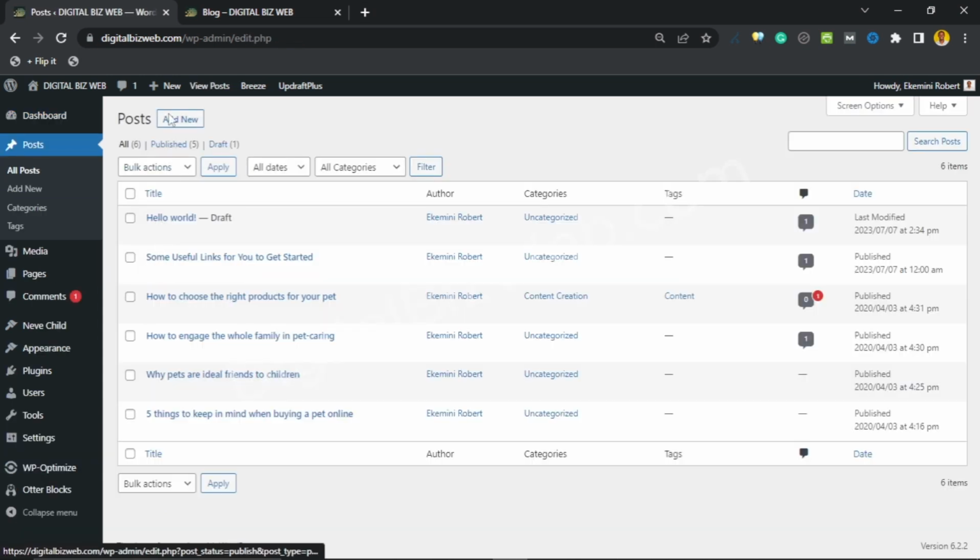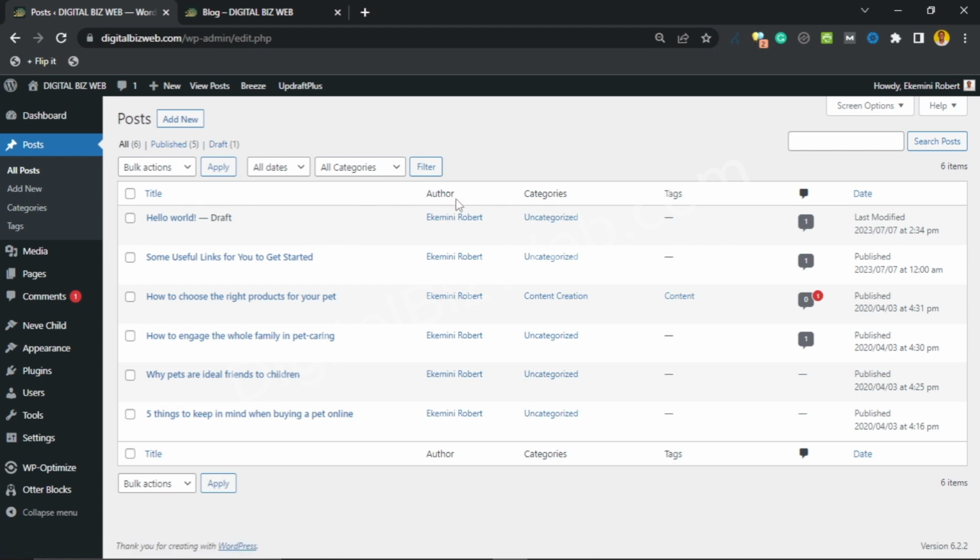So here you are. This is the all posts section, and you have all your posts listed right in there. Now depending on the plugins that you have used on your website, you may have more options than what you have here. You may have more columns. This is the author.